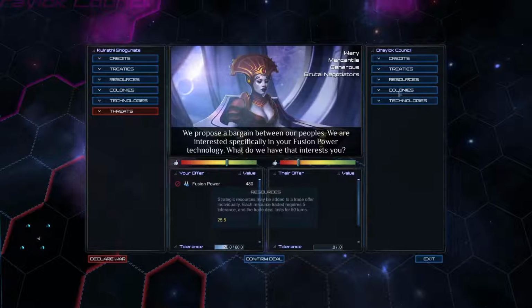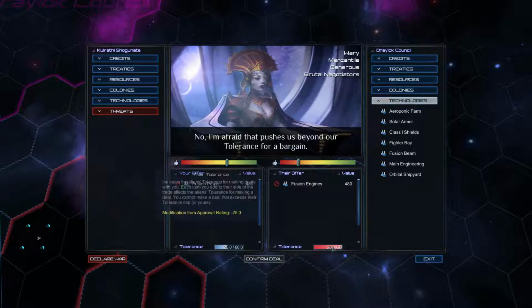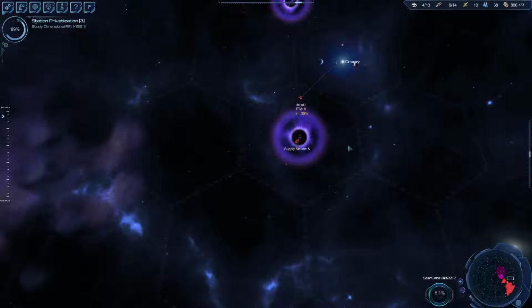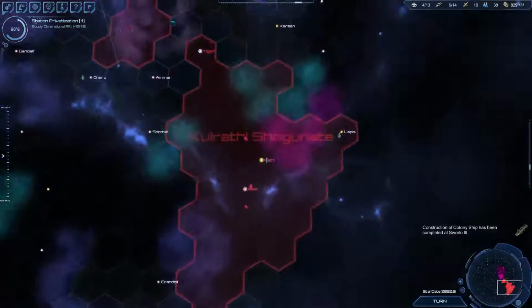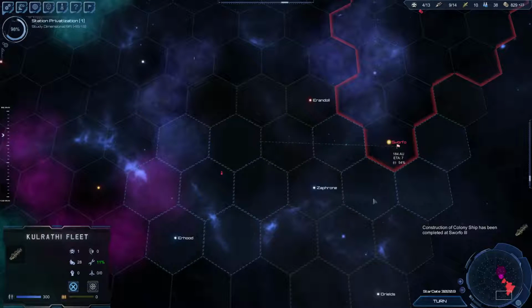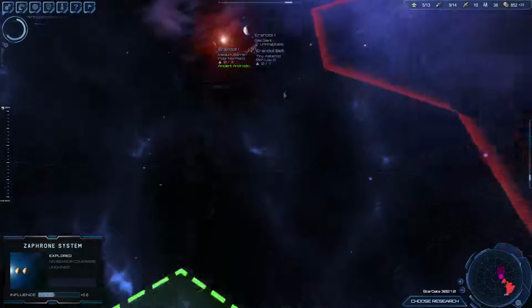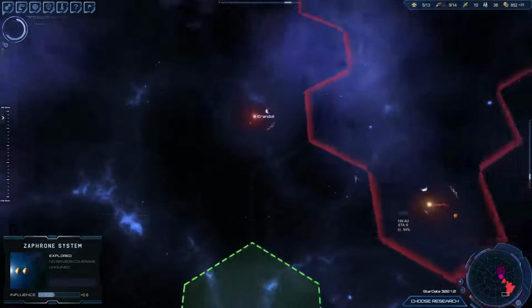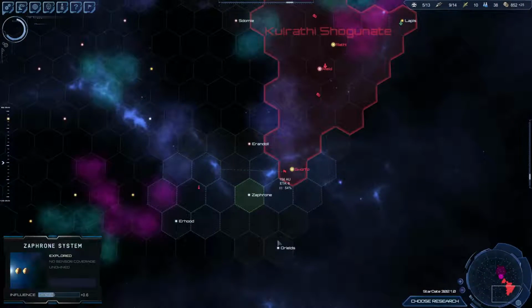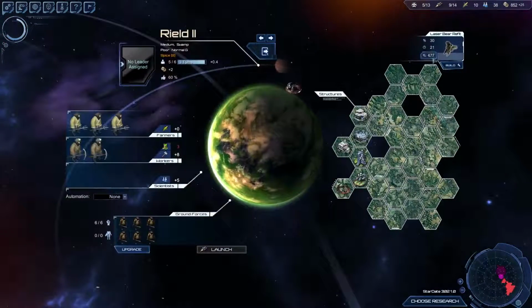You know what? Technology interests me. Your fusion drives. You have no tolerance. Goodbye. It's because we're repulsive. Okay, so we have another colony ship available down here. Excellent. Okay, so we are going to fly up here and then down to Urhood. Station privatization is completed. The next colony ship from down here is going to come up to here. And then the last one is going to come down here. We're going to buy that out.